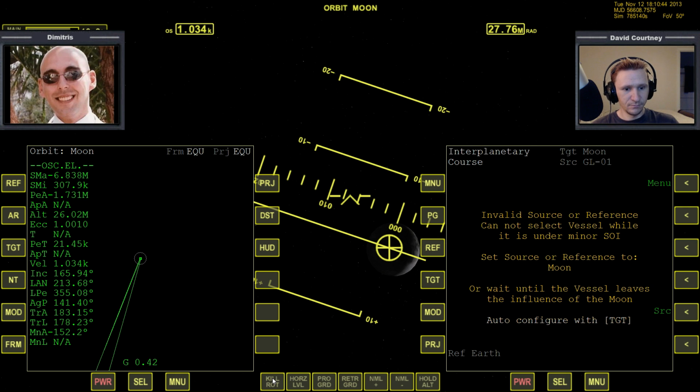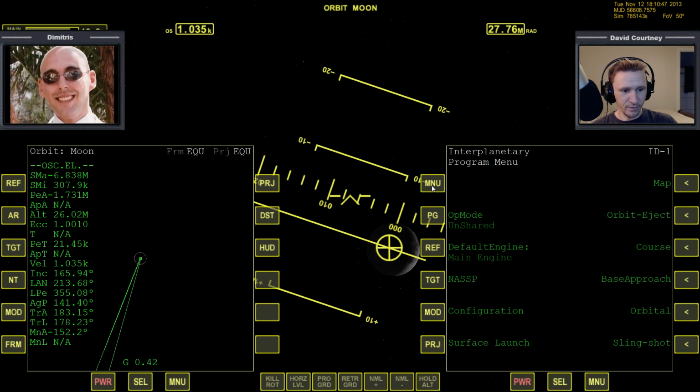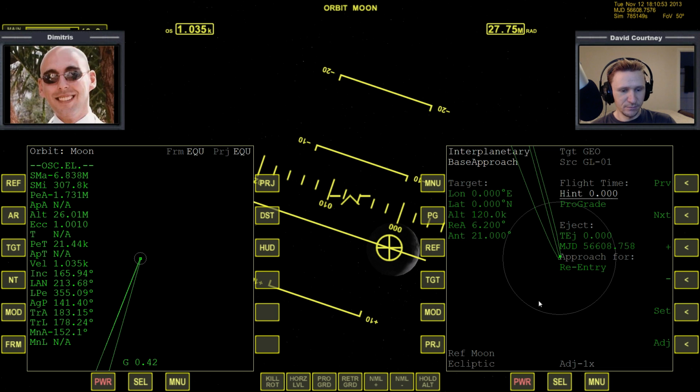So you can go to menu on Interplanetary. Okay, menu. And hit the base approach. Menu, base approach. Okay, now you can press target and type the name of the base that you want to land. Okay, so now we're going to target Brighton Beach and we have new data. Okay. And now you can go to change the variables, and you can go to the altitude over here. Now you can also change the longitude and the latitude by hand if you want. If you don't have a base but you want to land on a specific location on the moon, you can enter the longitude and the latitude, and it's the same as setting a target base.